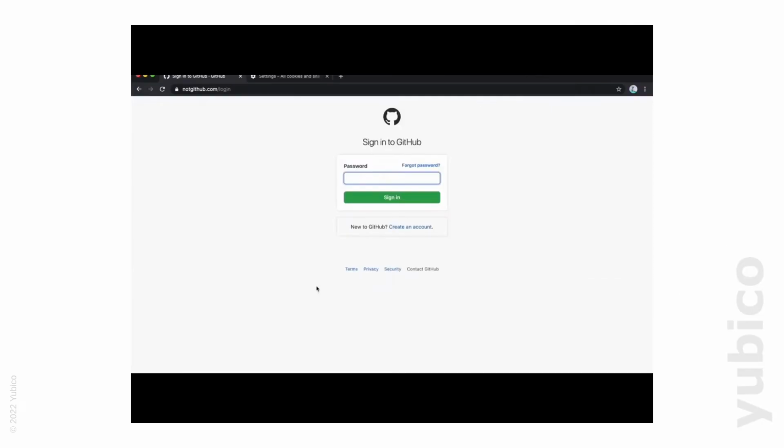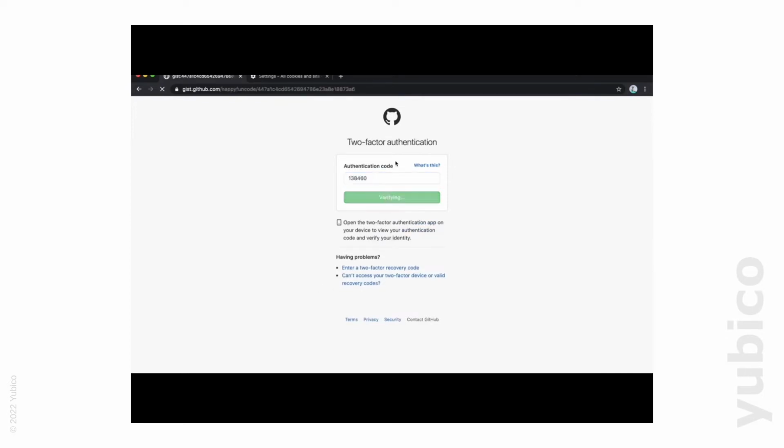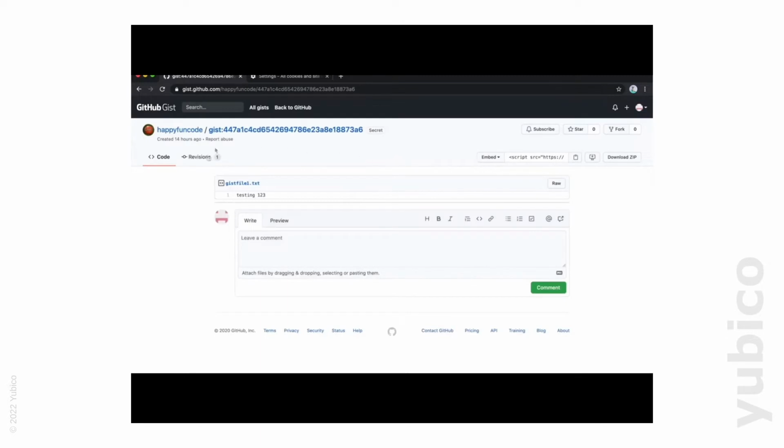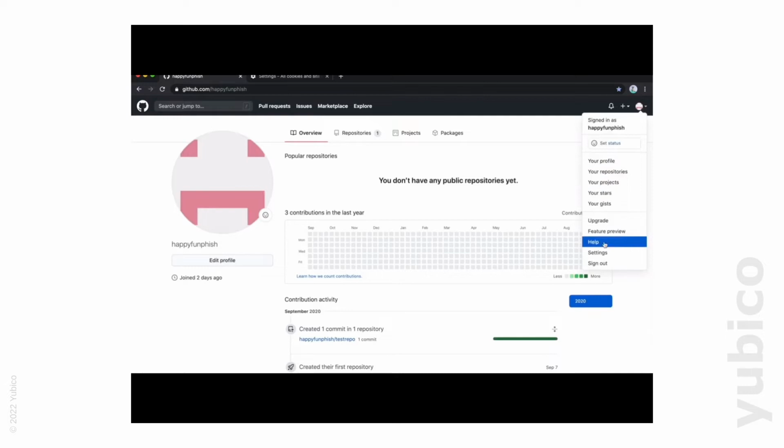And as a last example, this very much looks like the same page that we had on actual GitHub, where we didn't have the username field, just the password. So yeah, again, we type in our password and our OTP code, and we have successfully been phished 4 times. And maybe we didn't even notice, because this really looks like GitHub.